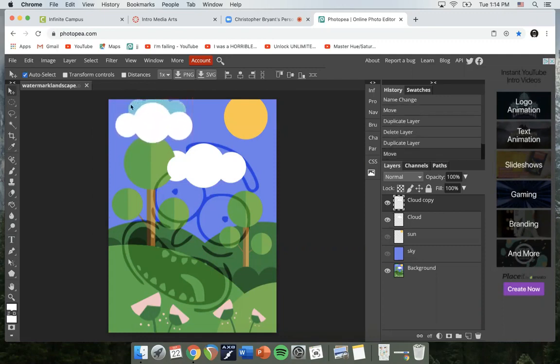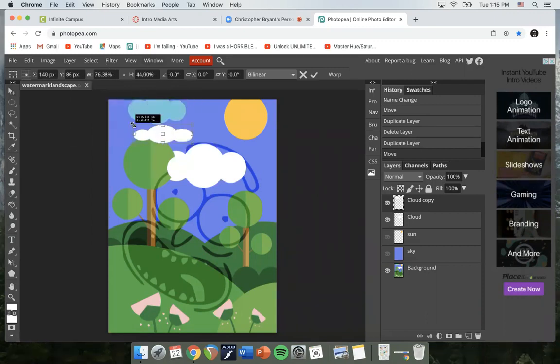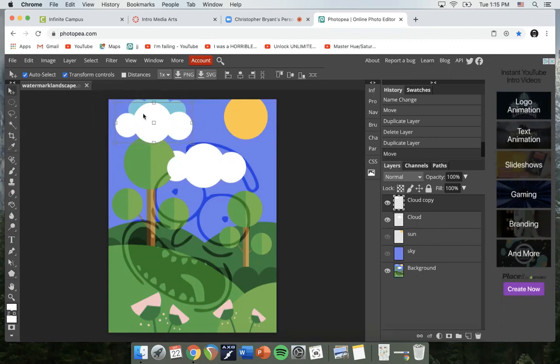But before I move it to that space, this blue cloud's a little smaller. So I'm going to grab the Transform tool and shrink that down. You'll notice if you grab from a corner, though, you can kind of flatten and make it all sorts of craziness. I want to hold Shift on my keyboard and try to drag this down naturally.